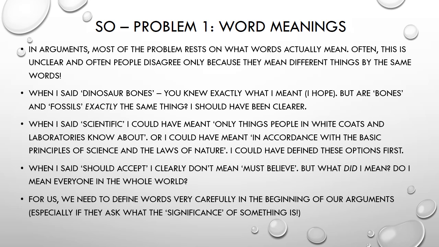Even that word scientific, we could probably have a disagreement about. When you put your leg out of bed and put it downwards rather than upwards to get out of bed in the morning, you're being scientific in the sense that you're going along with the scientific method that you've established through observation and your own experience that it is true that the floor's down, so you put your leg down. But some people mean by scientific only people wearing white coats. So some people would argue psychology can't be a science, sociology can't be a science, because you don't get to wear white coats and you're not in a laboratory. So there's a huge range of meanings of that word, and perhaps I could have cleared that up in that argument. I could have meant in accordance with the basic principles of science, just testing stuff. Or I could have meant in accordance with the laws of nature, the laws of physics, something more like that. So I should have defined those first.